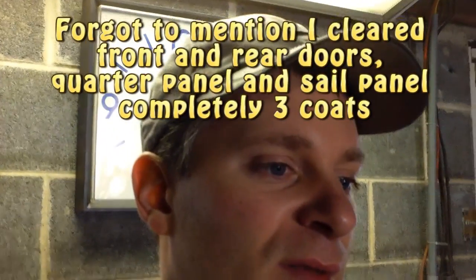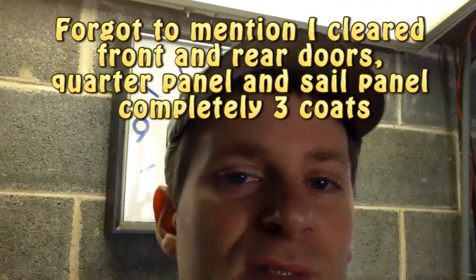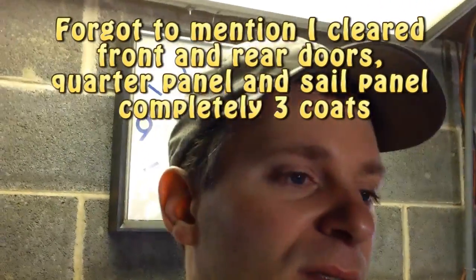and then I blended it across the sail, and extended my coats down the driver's side front door. By the time I was done, I was probably halfway, if not a little more, down the front door until I felt like I had a good blend. That was achieved with no interco clear, no extra thinning, just extending my coats and fanning it out, kind of an overspray type deal, just misting it on. I think it turned out pretty well, to be honest with you, for the conditions that I'm working in and the equipment that I'm working with.